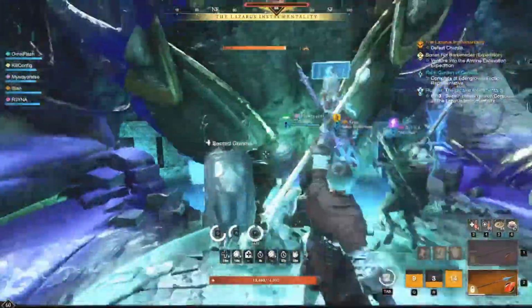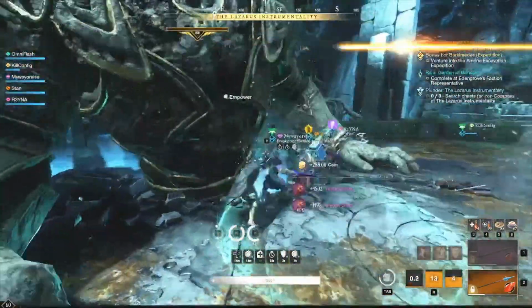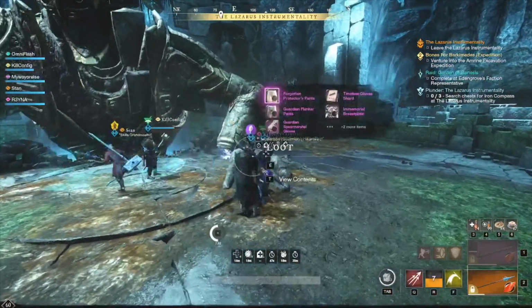And that's pretty much it. We're going to get 6,000 Umbral Shards for gold M10. I hope this video has helped you so that you too can get gold M10s in Lazarus Mutated Dungeons.